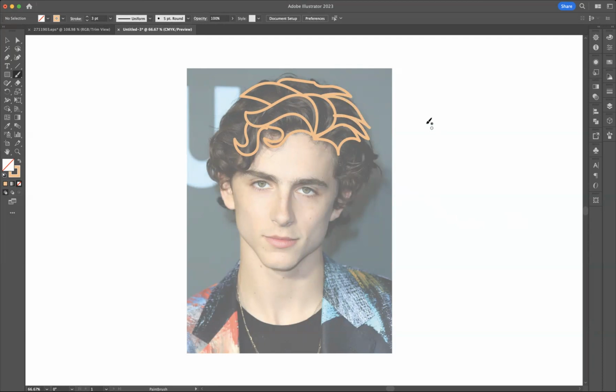Let's come around here. As you can see, we're bringing our hair together for this line art effect that we're trying to create. Again, let's say we do something like so, and we come through here like so.